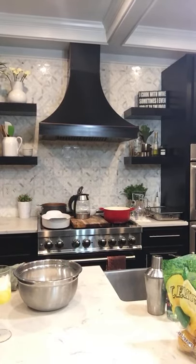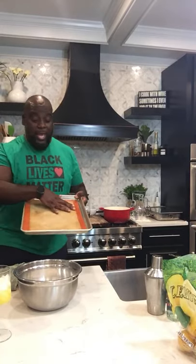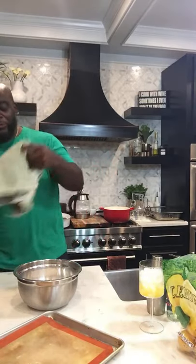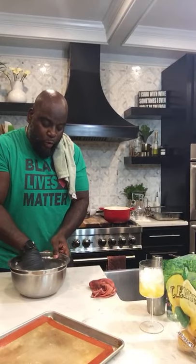I'm gonna get a glove, and let me get set up. I got my parchment paper right here, or a seal pack, and a little situation. Okay, seal pack and a sheet tray. You put on the glove. Yes. Okay, then we use the glove to mix the butter with the flour and the sugar and a little piece of salt.